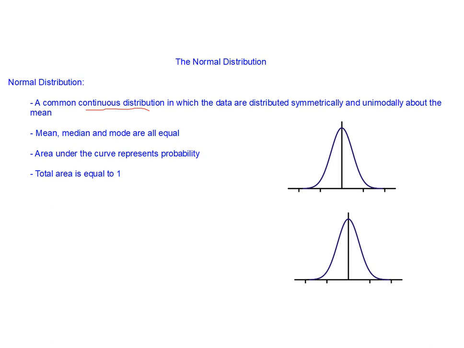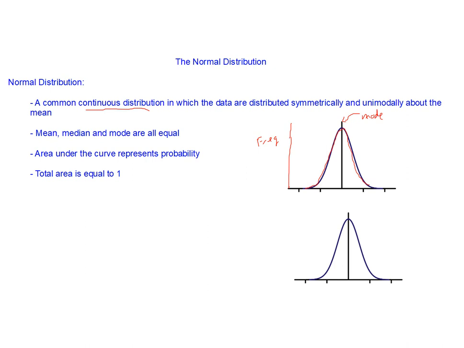To get an understanding of what that means, here's a picture of a normal distribution. We've got this curve here. It's often called a bell curve because it kind of looks like a bell. We can see that if we had these as frequencies along the y-axis, the mode, the value that occurs most often, would be right here. And it turns out that that's also the median.